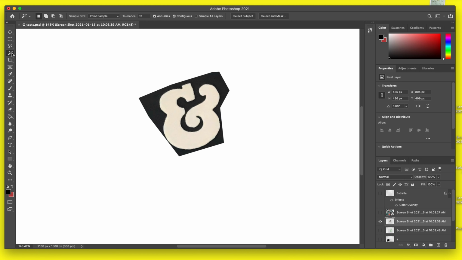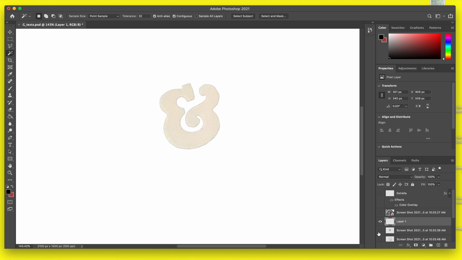Now, if I go in this magic wand tool, it now has up here an option to select subject. And if I hit that, it didn't work that well. Sometimes it works really well and it selects exactly what you want. This was not a good example of that, so just use the wand tool for this. But just so you know, sometimes if you just want to select subject, this thing is really smart.